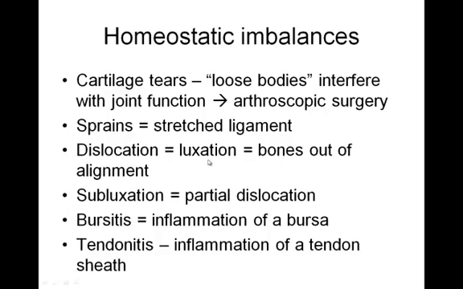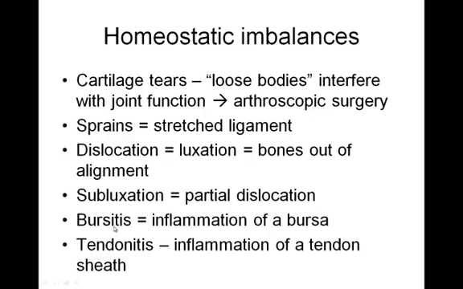Dislocation, the fancy word for dislocation is luxation, and that's when the bones are out of alignment, and those bones have to be realigned. Subluxation is a partial dislocation. The bones are just partially dislocated, and usually partial dislocation is what occurs when people can put their bone ends back together themselves. The bones aren't totally out of alignment, and so they just pop their bones back into place.